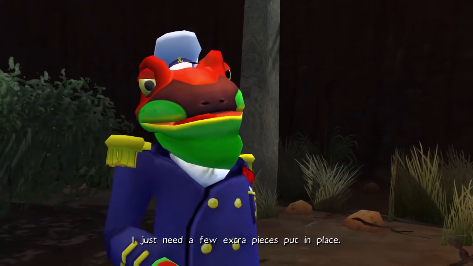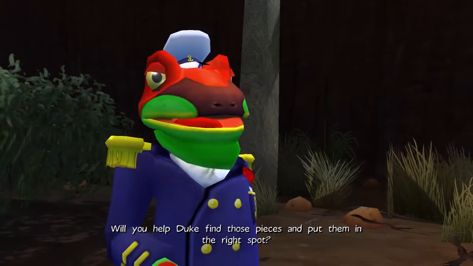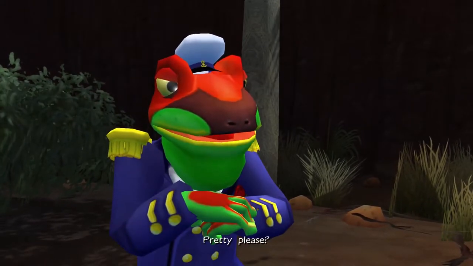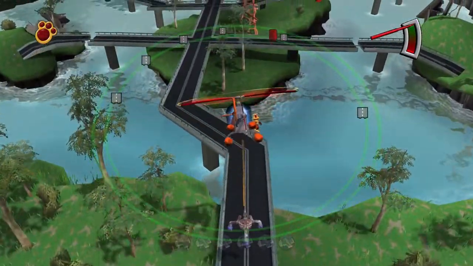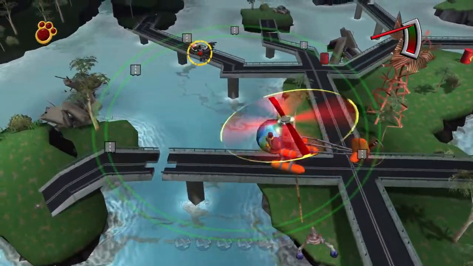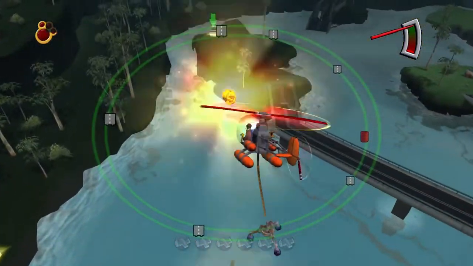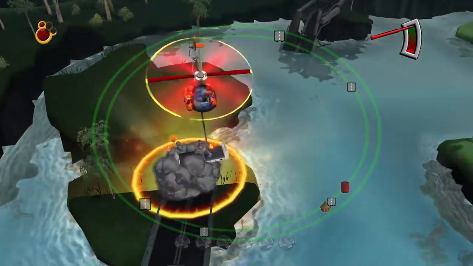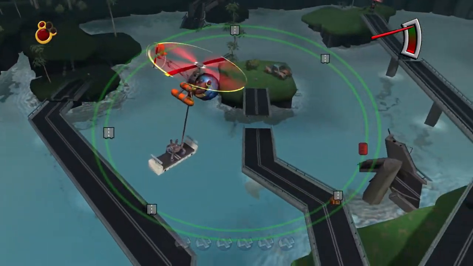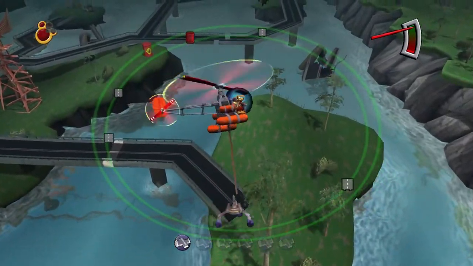Extra pieces put in place. But yeah, no, effectively, it's just... Go ahead. Not only that, but the place where we have to help them finish it is in a very remote location. Yep. Effectively, it's just the copter again. And this part's really simple. Just find the puzzle pieces and put them into place. And the little house icon will outright tell you where they need to go. So that's handy, which helps.